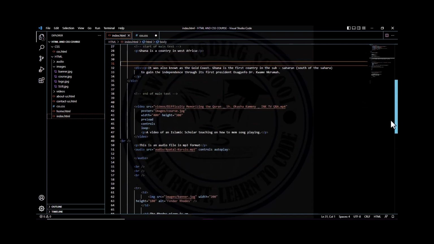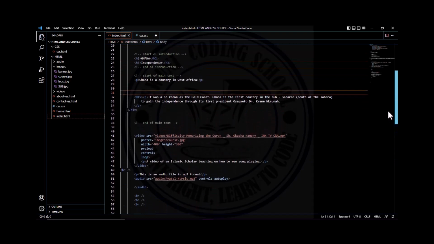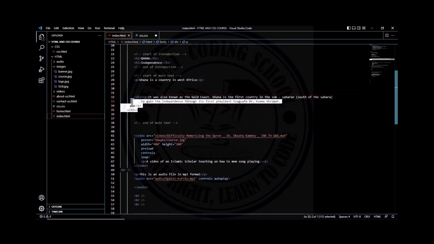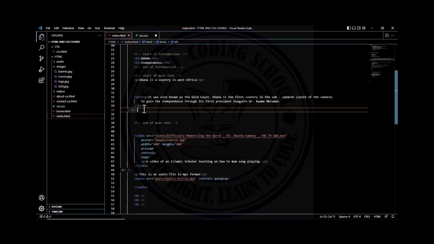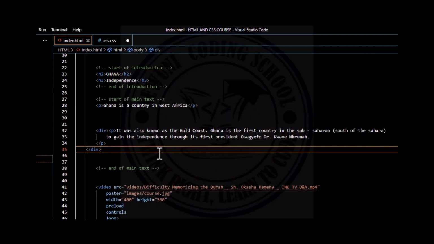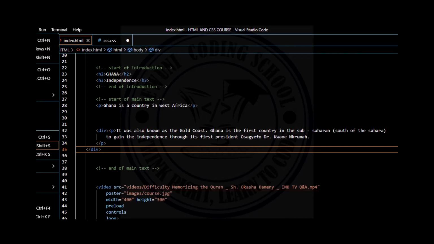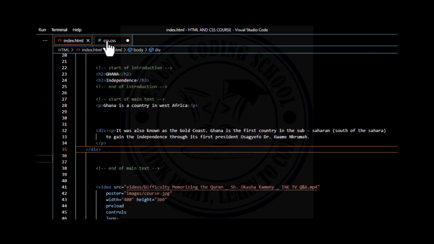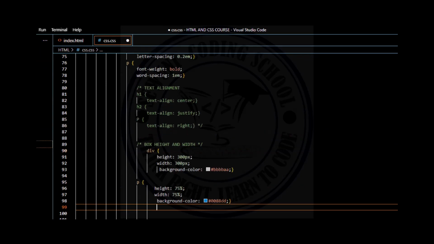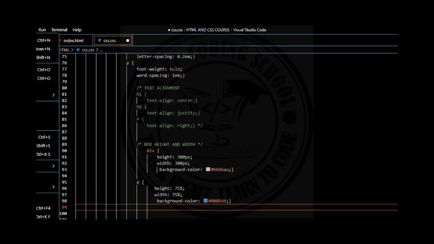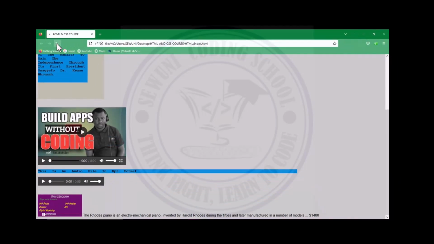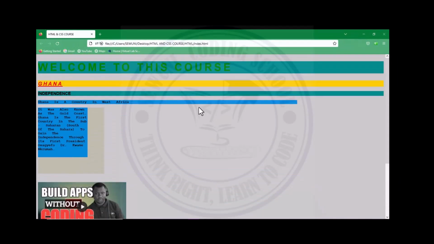This portion will be in a box with a particular color, and then the paragraph within it has been given a width and height of 75% each. Let me save this, and then go to my CSS, save the last work I did, and then go straight into my browser. So I can actually see it here.